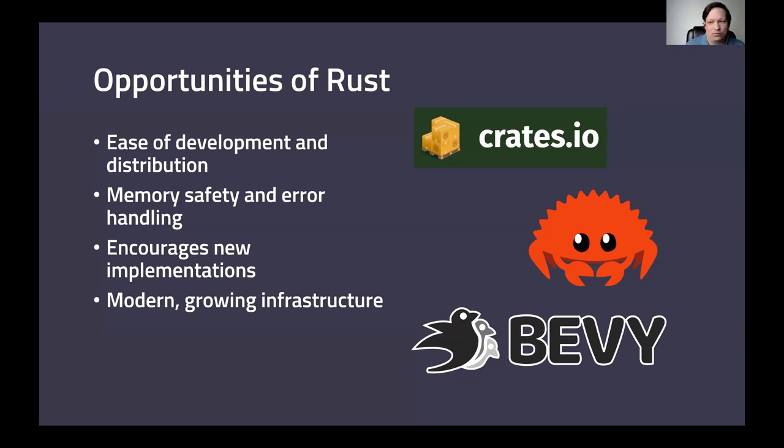We also find that through Rust, it is a lot more sensible to do new implementations of legacy code rather than just using external C crates or C projects for certain things. And that sounds like it's more work up front, but we'll get into why that ends up being a big deal and really helpful with some of the software we actually want to use. Rust also has a really modern growing infrastructure we're excited about. Like we know that we're not the only ones here using Bevy, and we're also using egui to develop our GUI tools. So it's really nice to have that accessible while we're building our new biomechanics part of the tools.